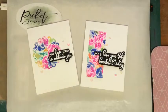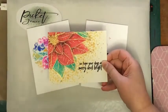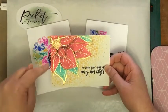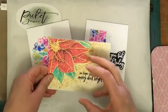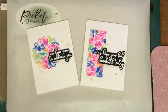The reason I did these is because the other day, when I did this card in the last live, I mentioned that my favourite way of using zigs was to emboss and then scribble and then just spray the heck out of it with water.